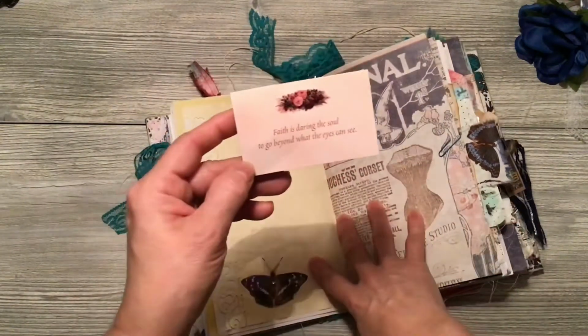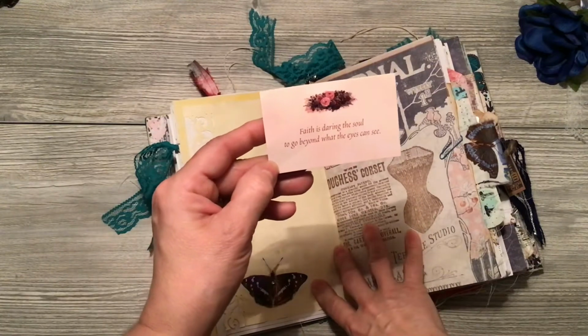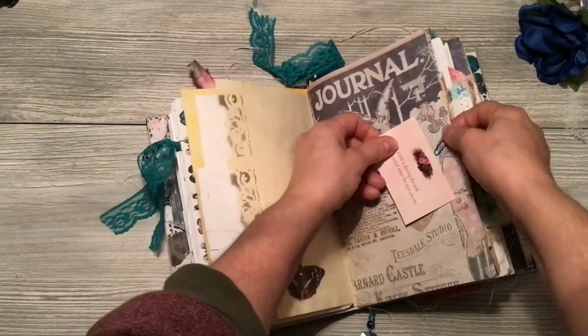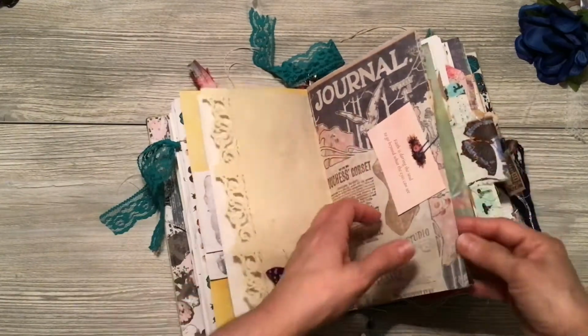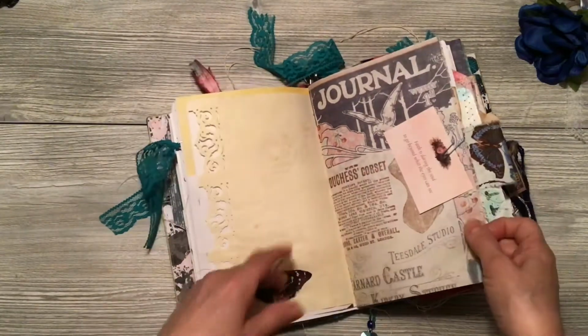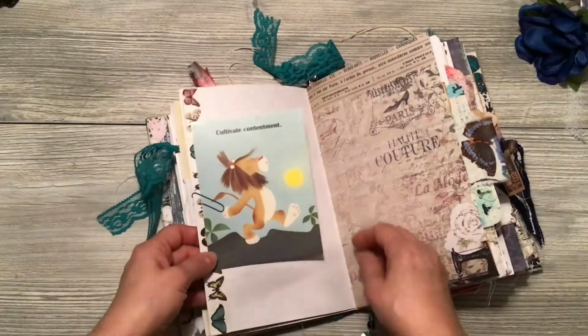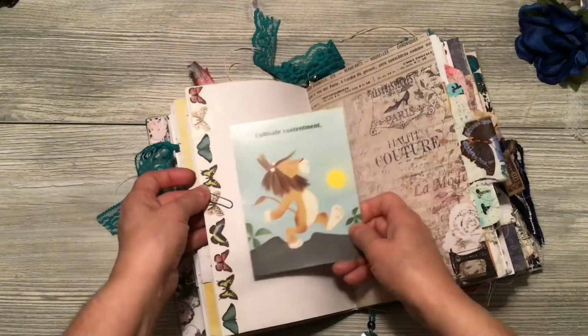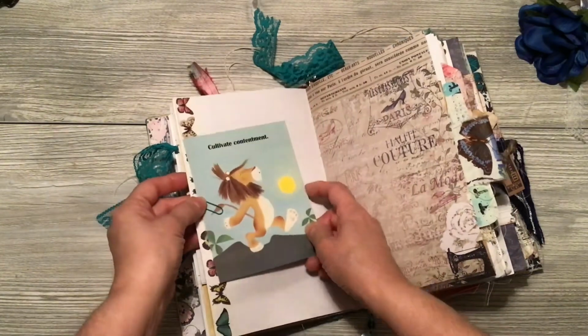And this card says, faith is daring the soul to go beyond what the eyes can see, for we walk by faith, not by sight. So, Galita, that's what you're doing, walking by faith. It'll work. Hope House is going to work. Cultivate contentment. This is one of those little golden book postcard books. So I added that on there.